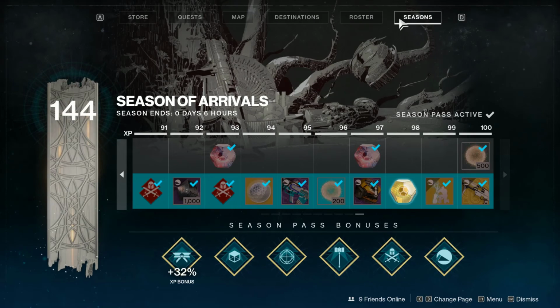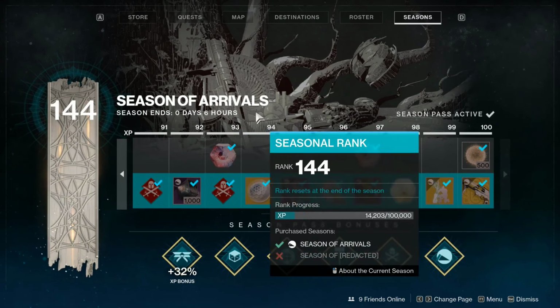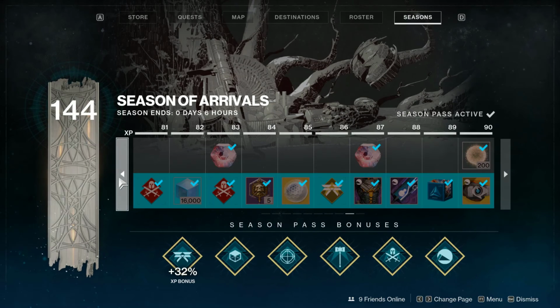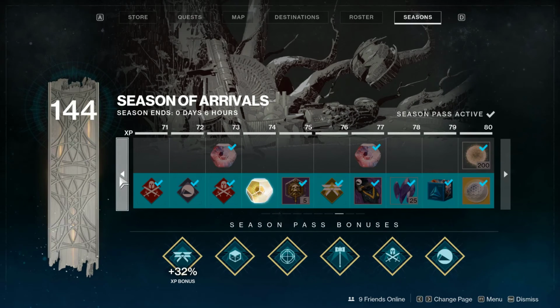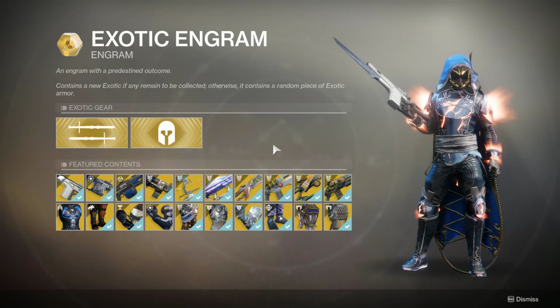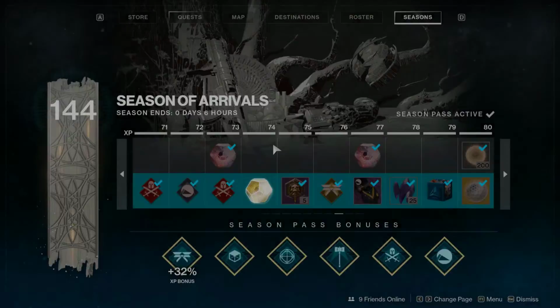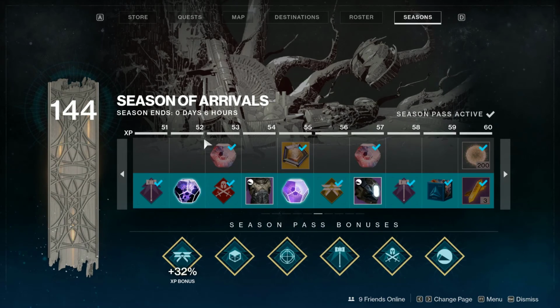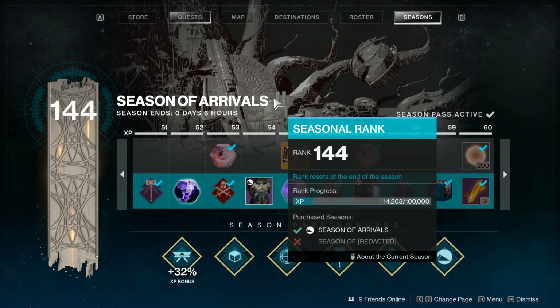After this, check your season pass from the previous season, from Season of Arrivals, ends in 6 hours for me. Hopefully you did not turn in your exotic engrams, because you can collect those on the Bungie website, and you can preview this here for the next season, and you can potentially get new exotics from the new season. So I'm really hoping I get some new Titan exotics.